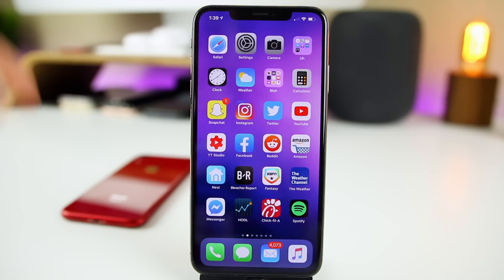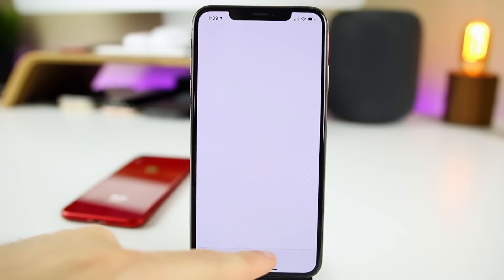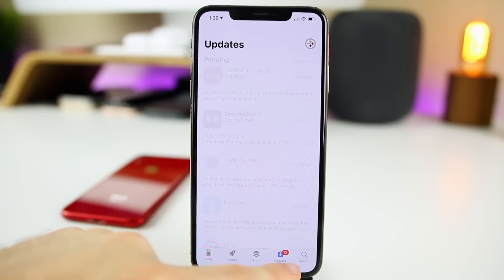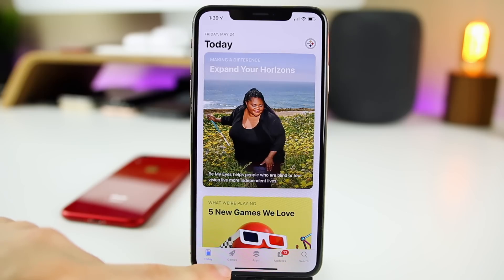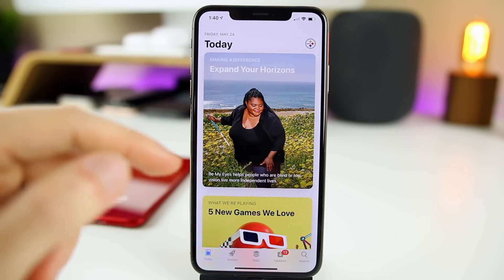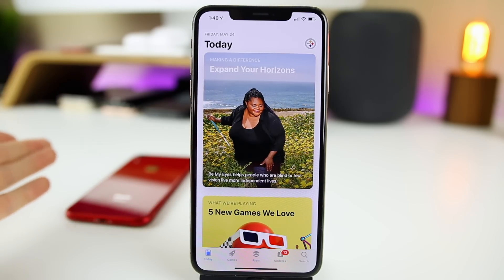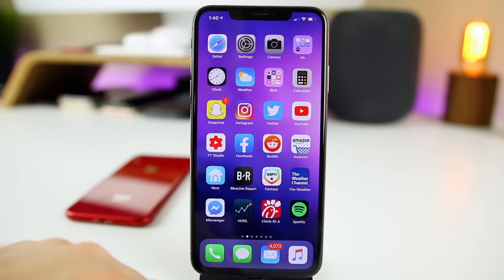As far as performance goes, it's not that great on iOS 12.3. The big issue I had was in the App Store — it constantly froze on me. When I would go to search or update something, the App Store would just freeze and I'd have to force close and reopen it just to download or update an app. This happened at least four or five times over the past week. I can confirm this performance issue is not present in iOS 12.4 — 12.4 is actually smoother. iOS 12.3.1 could possibly fix this, but I doubt it; I believe 12.4 will address those performance issues.